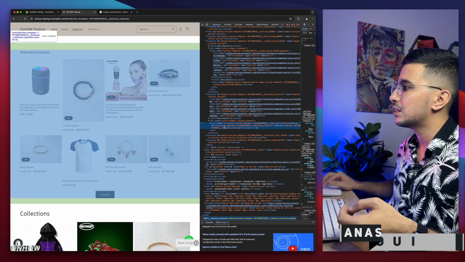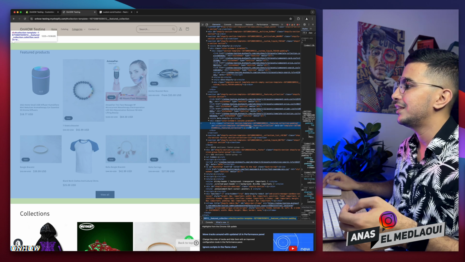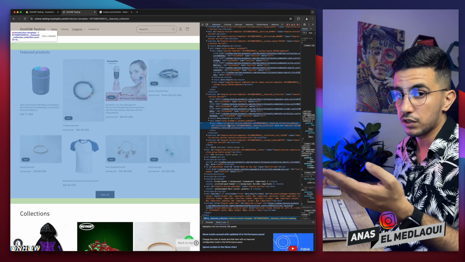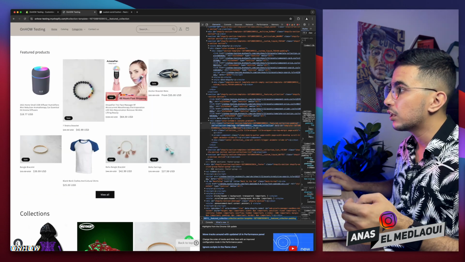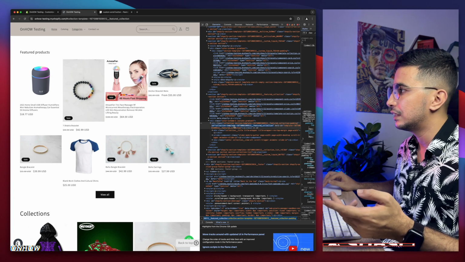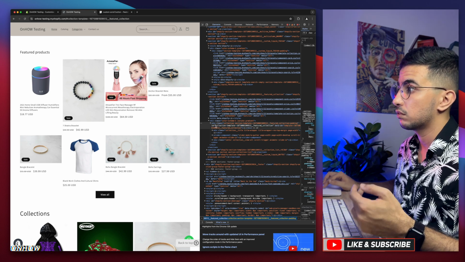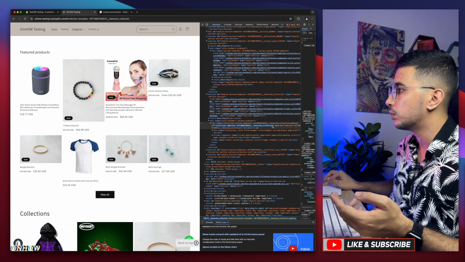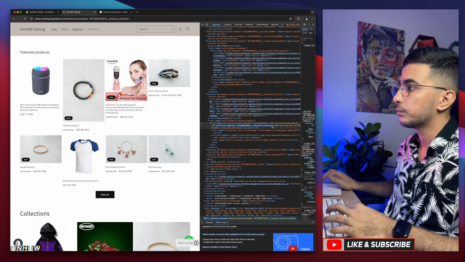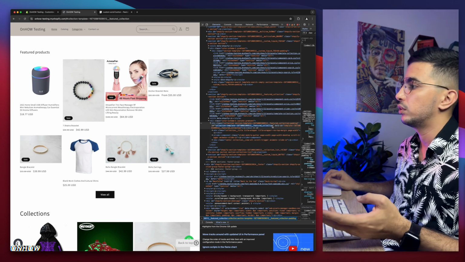So in here, as you can see, it says ID equals, and there is an ID in here, which is the one we selected, which is highlighted now on the page. Then simply double click on the ID section. And just select the whole thing between the quote signs and copy it. Make sure you do not copy the quotes as well, just the thing between the quotes.